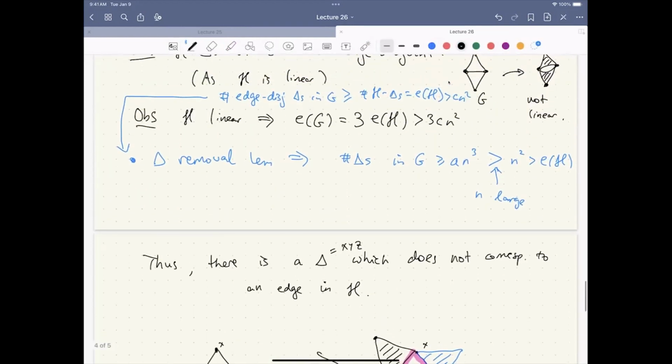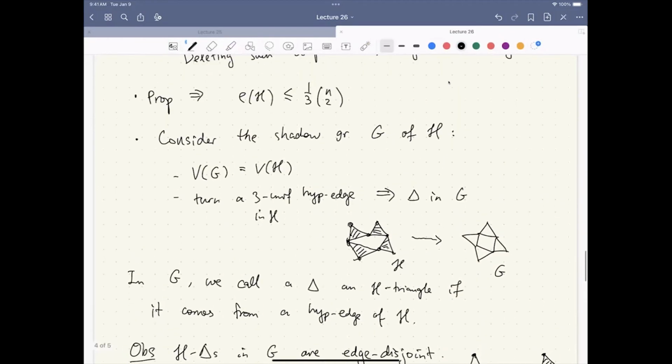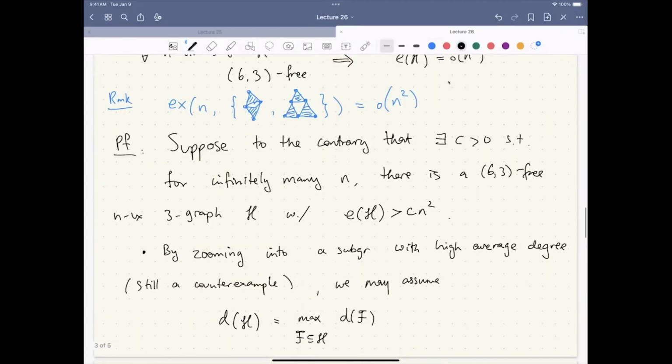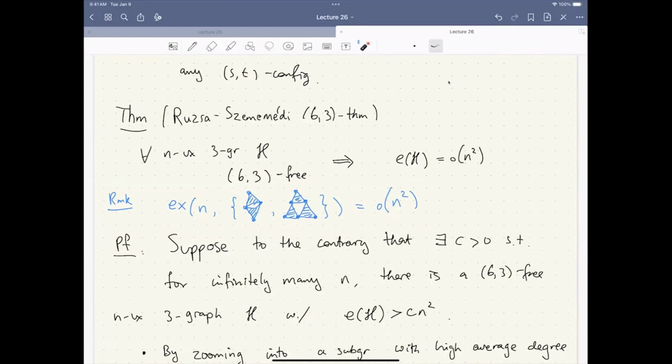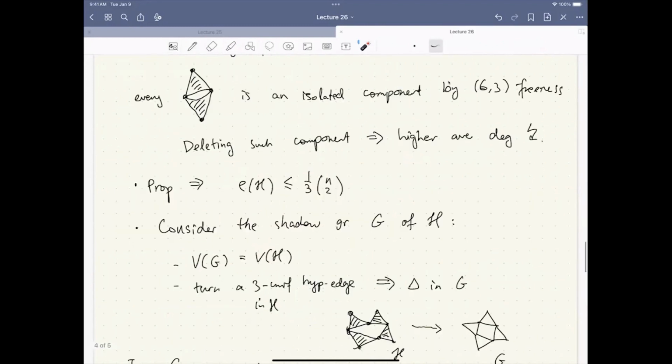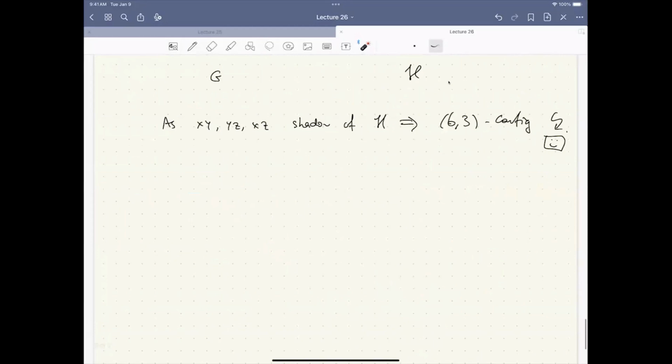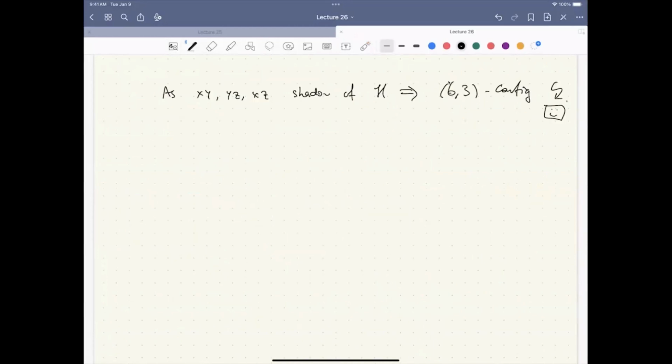Okay. This theorem, by itself, looks a bit strange. Why do we consider 6-3 configuration, this type of Turan statement? One of the original motivations is that this theorem was used to prove a number theoretic statement, a classical theorem of Roth, on the largest set of integers without 3-term arithmetic progression. So let's see this part. The (6,3) theorem implies Roth's theorem.